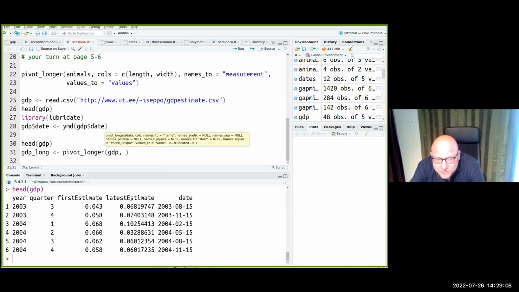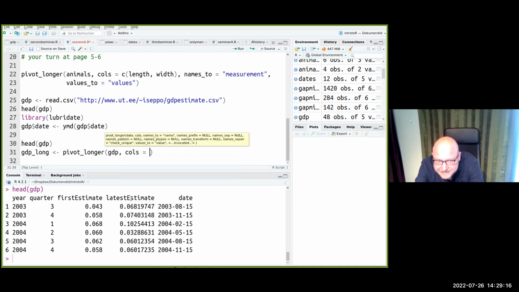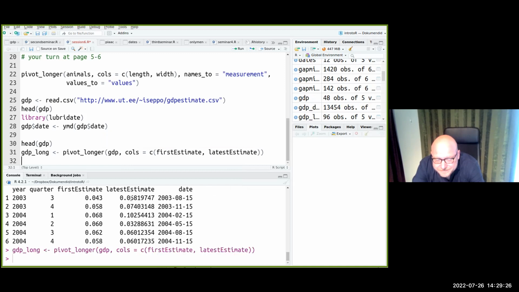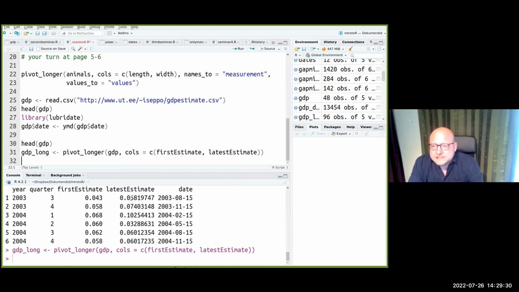GDP. What are the variables that I'm going to make into longer format, this name and value pair? Cols is a vector, and what will I put here? First estimate and latest estimate. So this is how I converted it to longer.